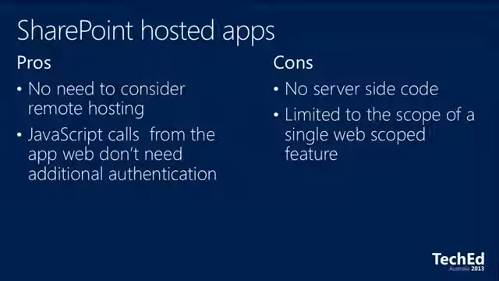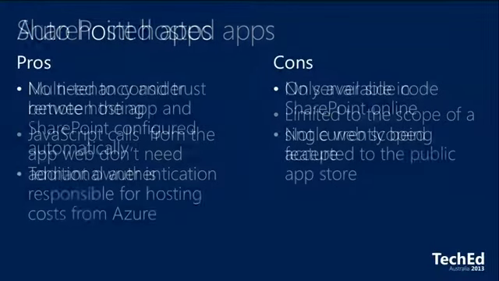Now, the catch there is that obviously you get no server-side code. So you need to enjoy writing JavaScript, and I'm begrudgingly starting to go down that path, but I'm going kicking and screaming. And you're limited to the scope of what can go into that single web object. So if you need to depend on deploying things to the site collection, you can't get away with doing that in an app. It's got to be isolated to that web.